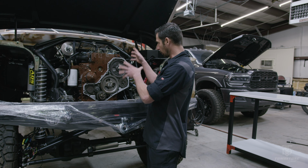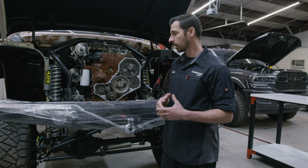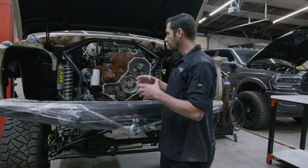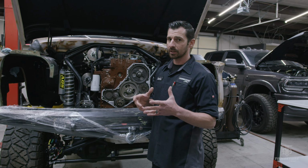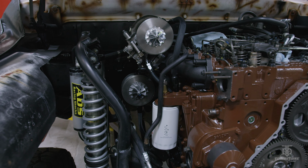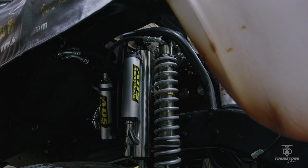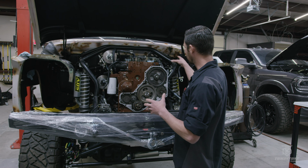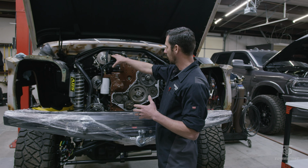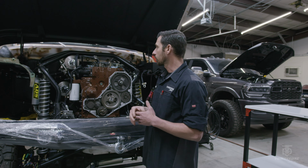So the majority of the components that you're seeing that are bare right now are all getting powder coated, along with the piping and a lot of other odds and ends. But you can see, as we talked about last week, how tight the fitment was on the turbo side. The caging system for these humongous ADS triple bypass suspension is where this came into play with the exhaust housing on the turbocharger for the manifold side. So it was super tight.